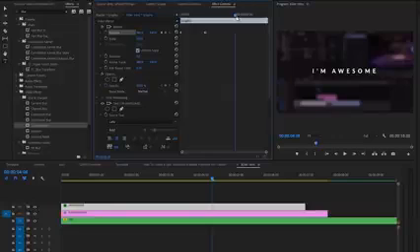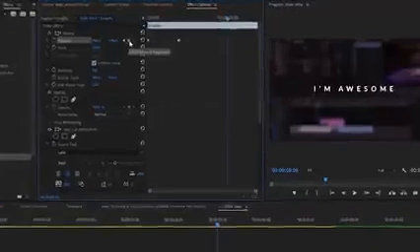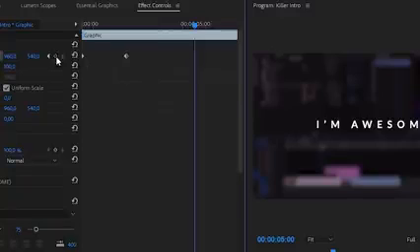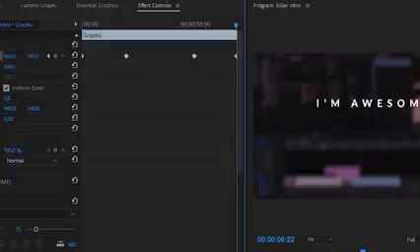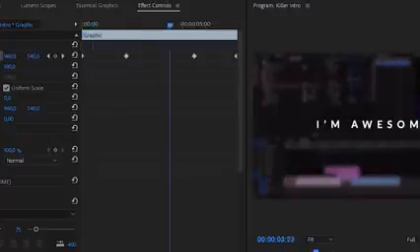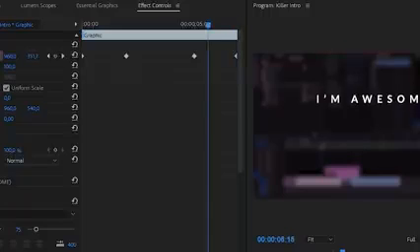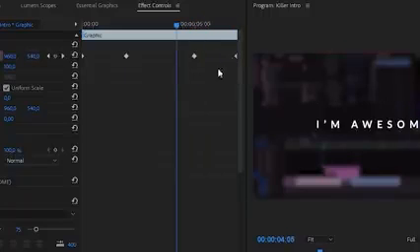So pretty boring at the moment, but let's go to 5 seconds right here. Just make sure that you're exactly at 5 seconds and create another keyframe. We can do that by clicking on this add or remove keyframe right here. Then go to the end of your video, well, to the end of your text. And now we're going to drag this number down, which is going to bring our text up. So now we have an animation of the text coming up and then it's going away like that. Okay, so that's perfect.